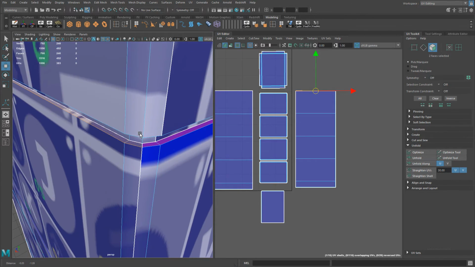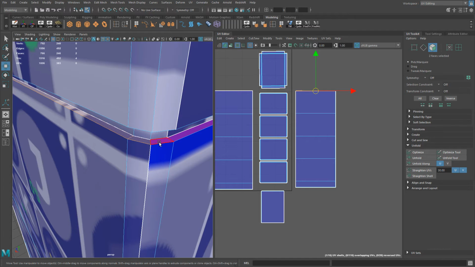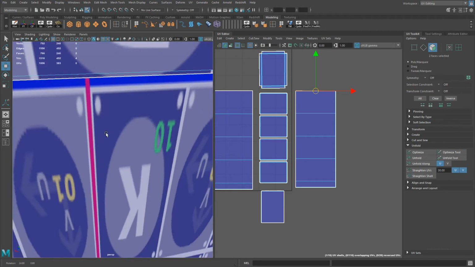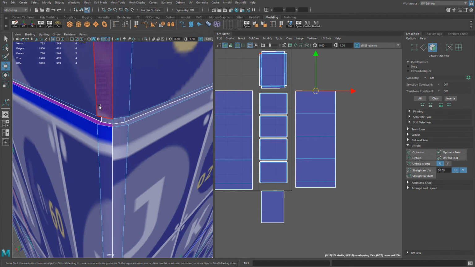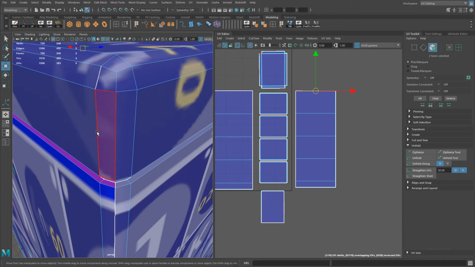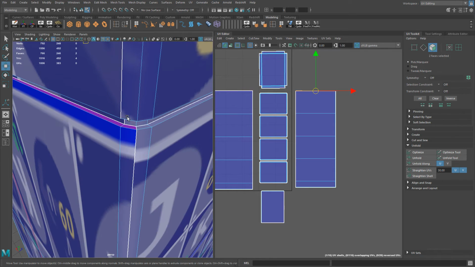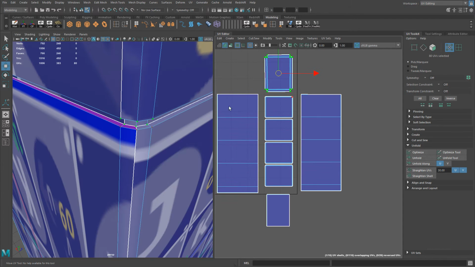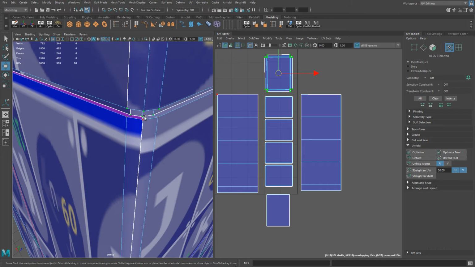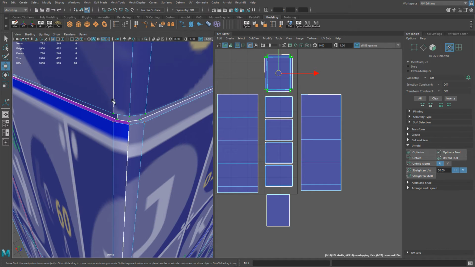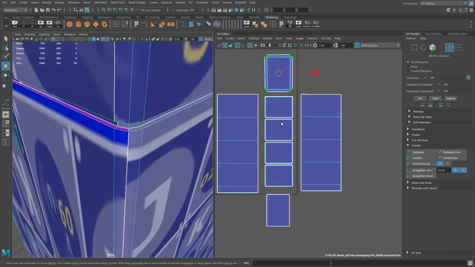So for this, it looks like I should have probably grabbed these faces right here too and kept them together on the side. And it looks like I missed them. I should have continued with this edge right here and ran them down. So again, it's just one of those things where you have to decide whether you can let it go depending on the time, or you might want to fix it. In my case, let's fix it. I want to keep this more consistent, more neat, keep that quality. So I want to run that texture seam along together, and I really don't want that kind of transition. Even though it's a small face, it's going to be in the back. Let's just keep it quality.